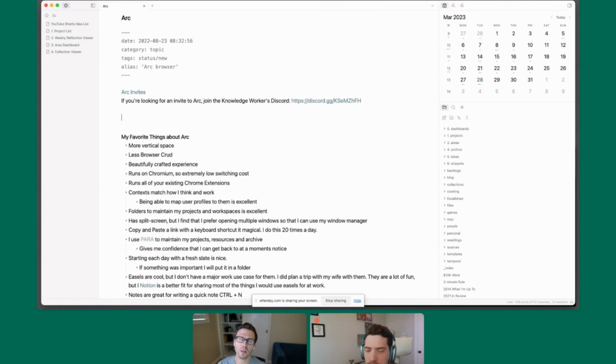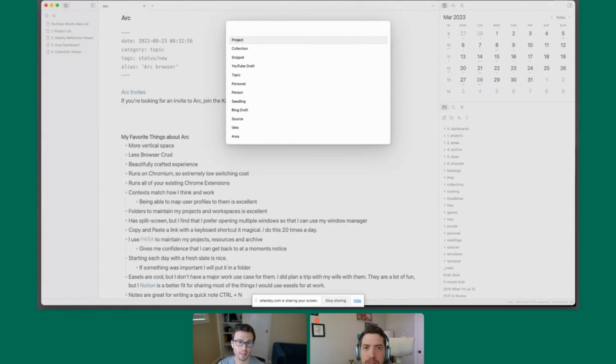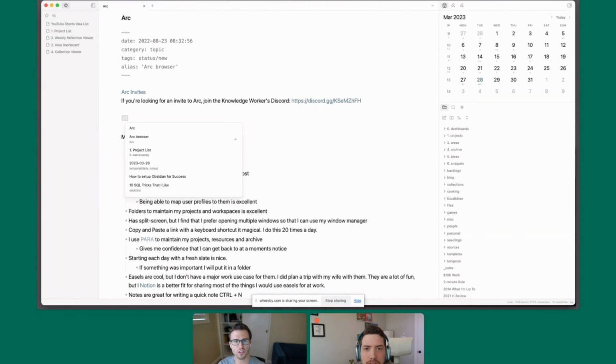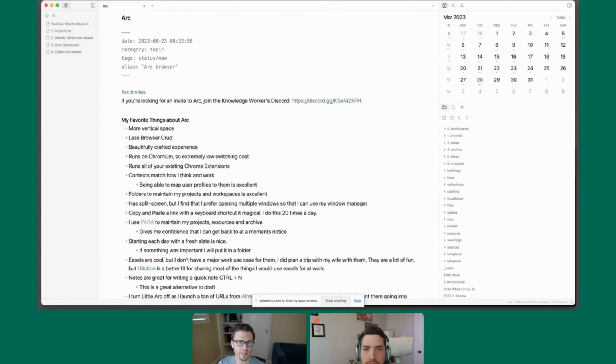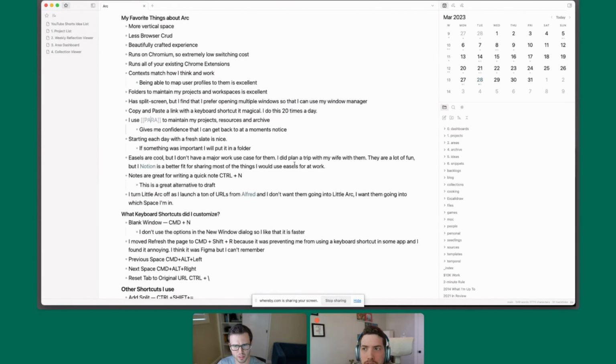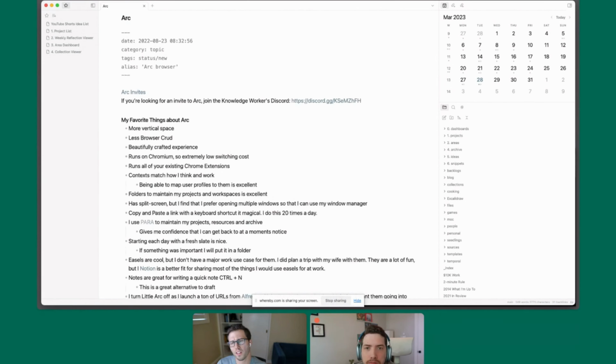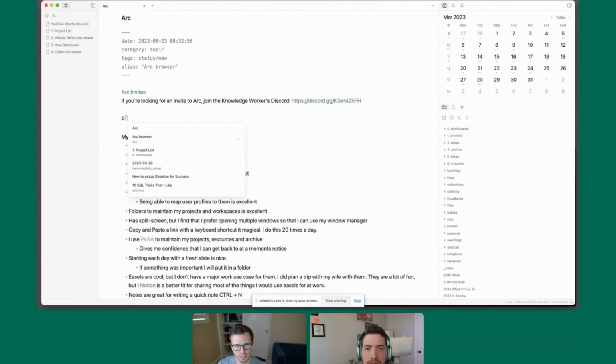It could go either way. Yeah, I do agree there's some friction there. So you can either create it ahead of time, or you can mention it and then just click through on it and tweak it. So, for instance, let's go find something that doesn't have a file. PARA is not a great example because it would be in the root, but let's just come up with some fictitious person.